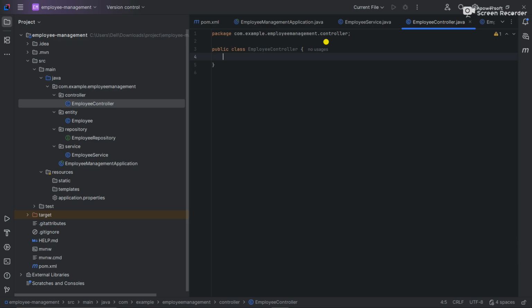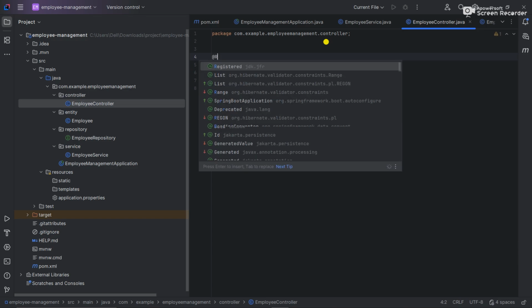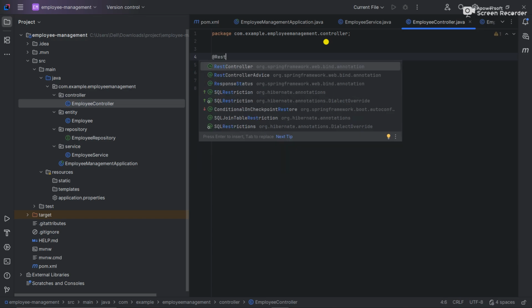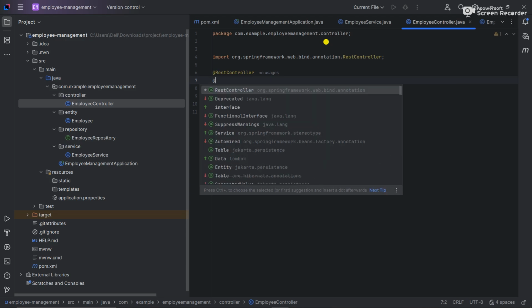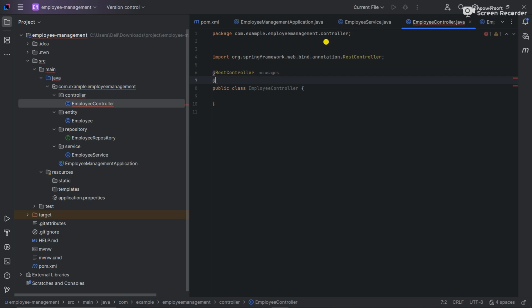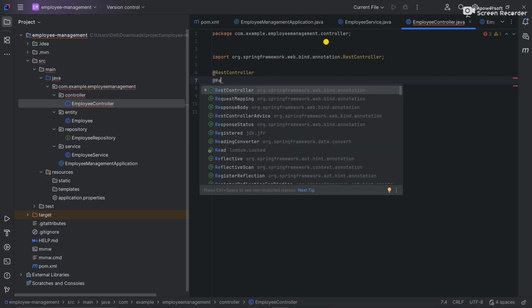Okay, so it is created, and guys, we are building a full stack web application, so this class will be a REST controller, and we will make a universal mapping as well. So all the employee related things will be mapped over this endpoint.